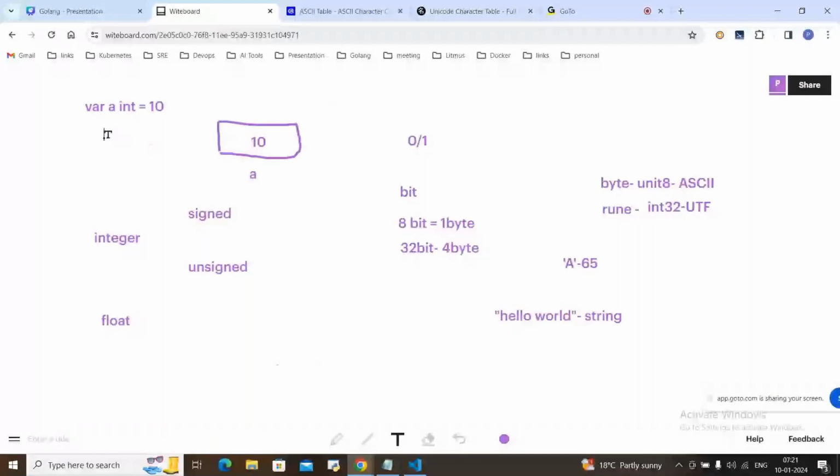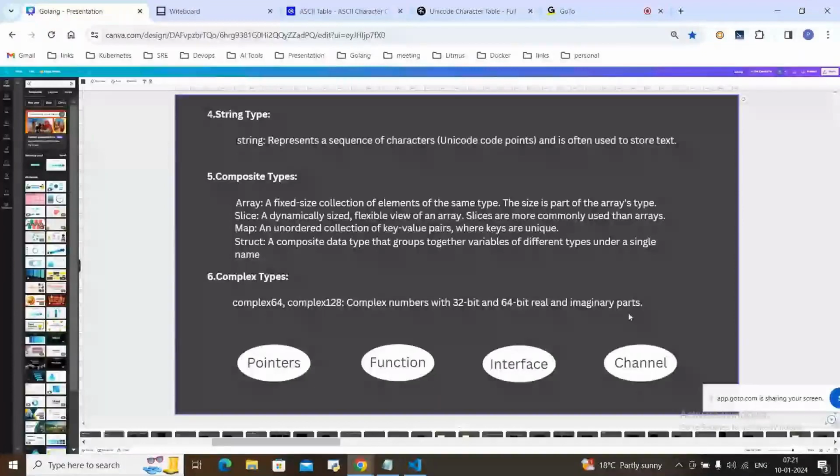And now we have the composite types. Apart from the basic types we have discussed, we have composite types. In the composite type, we have four different types: array, slice, map and struct. Why do we need a composite? As the name suggests, it is a composite, which means it will group a collection, or give a list of numbers, or a list of strings, or a list of float numbers. So when you want to store a list of values, you will go with the composite type. Again, it will support the same type of element or different types of elements. We will discuss that when it comes to array.